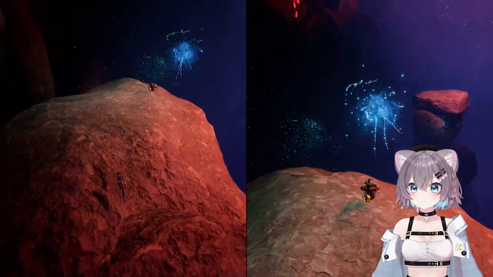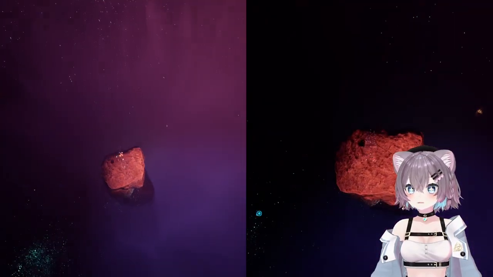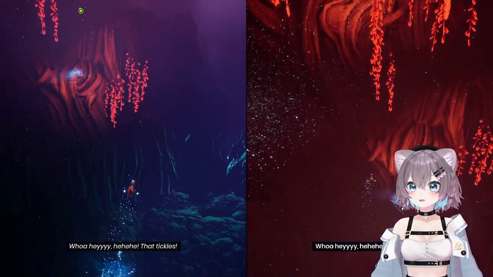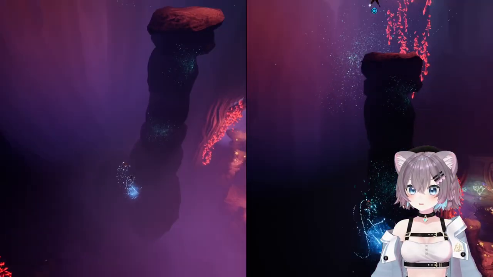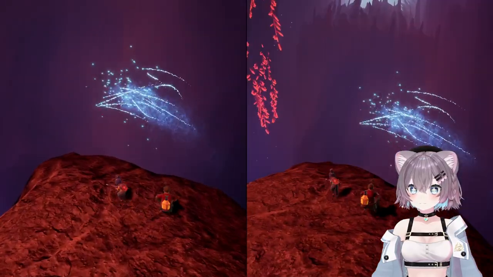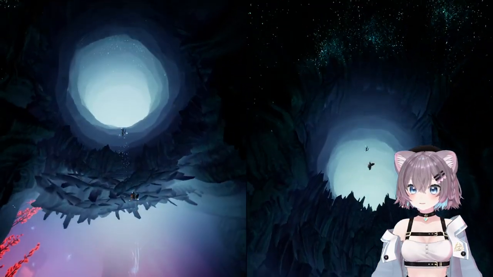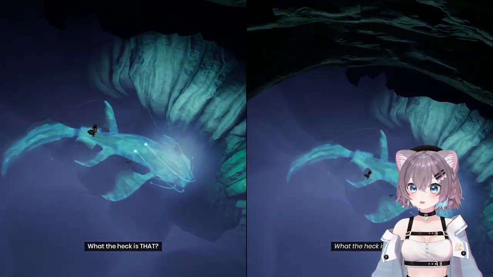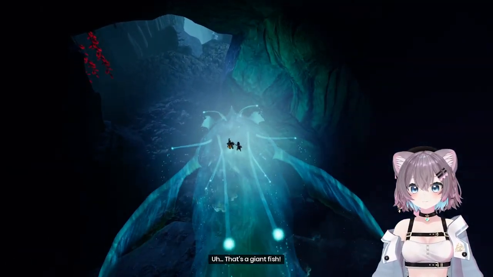Wow. What is it? Are you flying? Whee! Wow. So pretty. Whoa. Oh, the magical hole. Where are we going? Where is this gonna lead us? Whoa! I don't know. Let's land on it. Made it. I didn't miss.